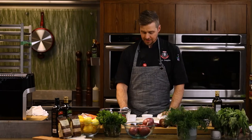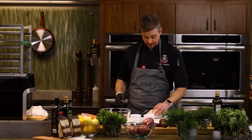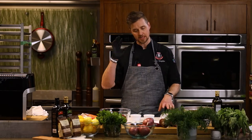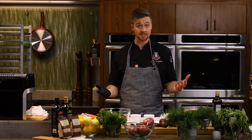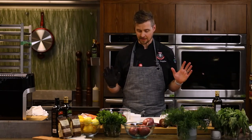Absolutely. So I'm going to do something. The dressing for this is also very simple. Again, we're using a lot of fresh lemon, a lot of fresh citrus. You could totally change it up and say, hey, I want to throw grapefruit in this. If you want to do shallots instead of garlic, you can. I love raw garlic and carrot. I'm weird like that.